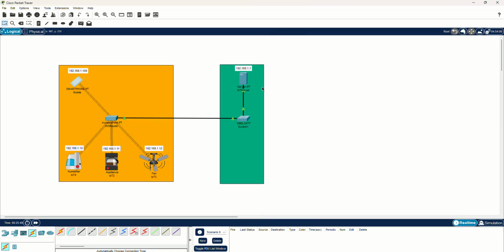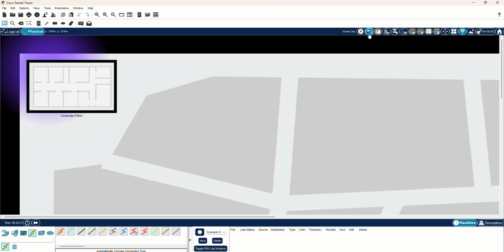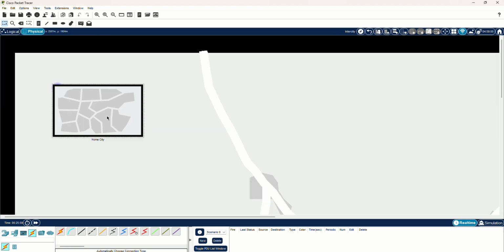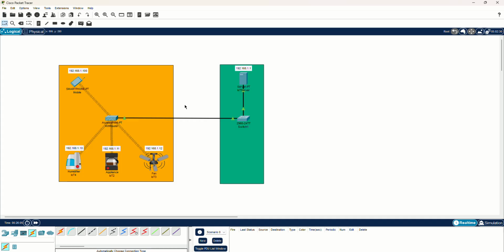You can further extend this small project to have inter-building connections. This is the home city, and here you can set up a new building and make a connection between the buildings. For that, you may require an internet service provider, but you can just consider the switch as something that sends and receives the packets. So that was the basic IoT simulation.